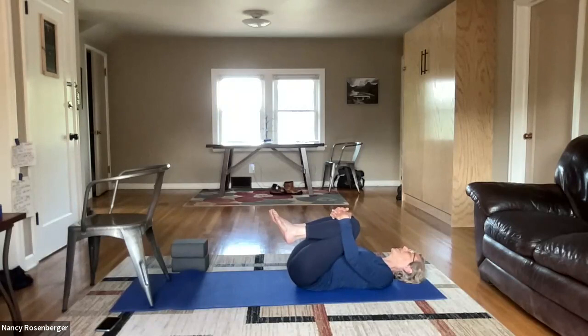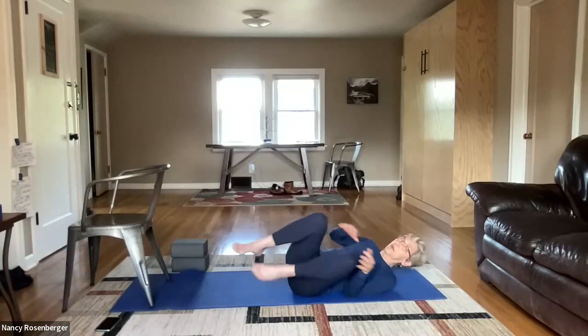Taking a moment to consider what from your yoga practice today you can bring back into your life. Perhaps simply the flow and ease of the body. And then rolling over, we'll come to a brief sitting position. Or you can stay on your back if you would like. And we will do three ohms together to close our unity of time together.